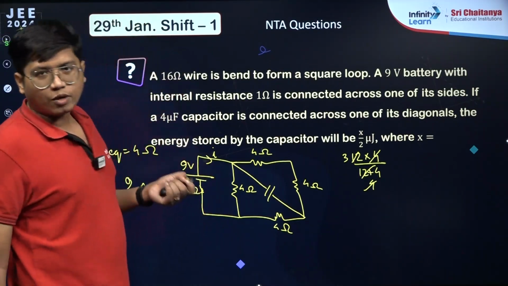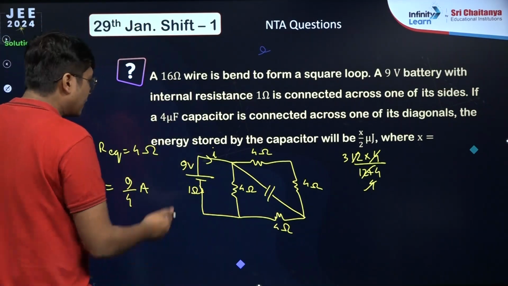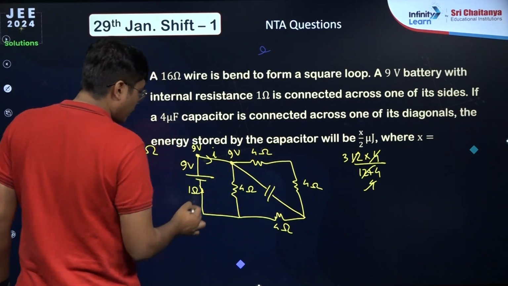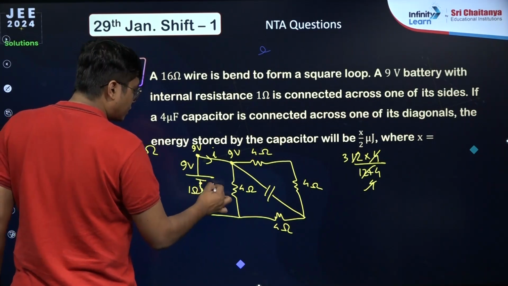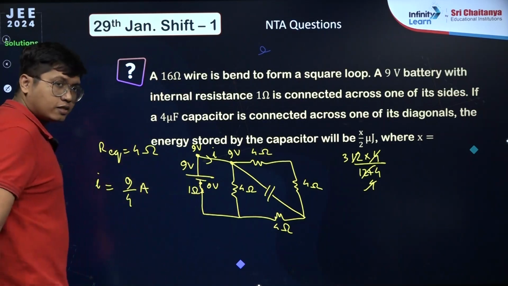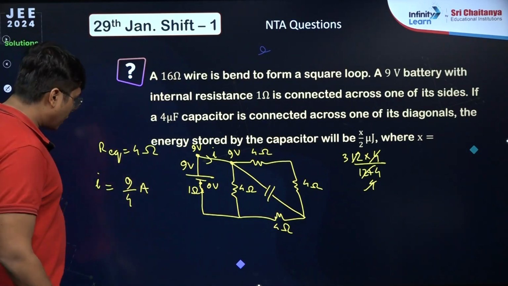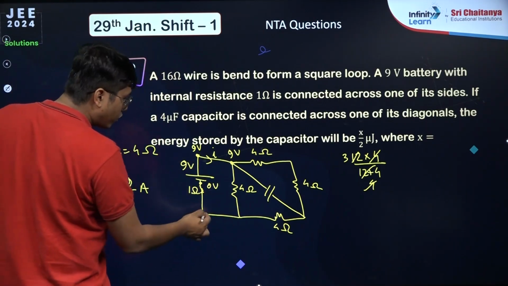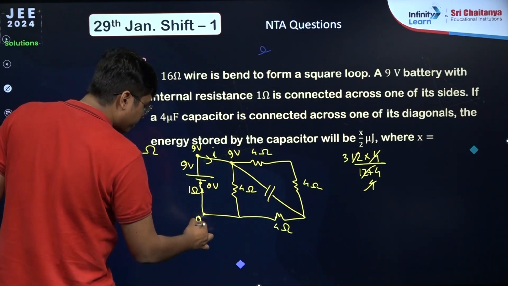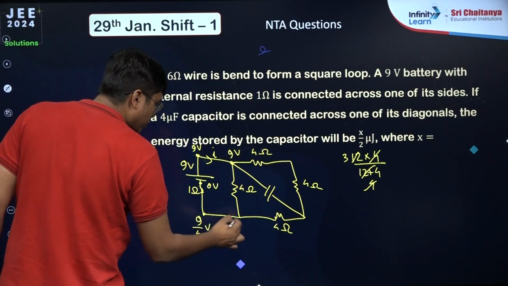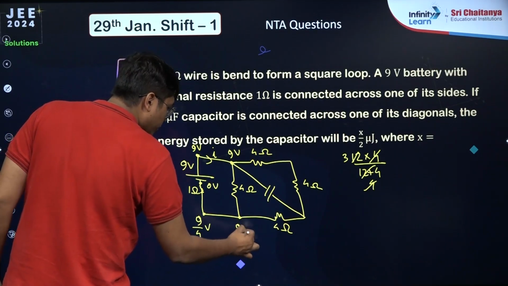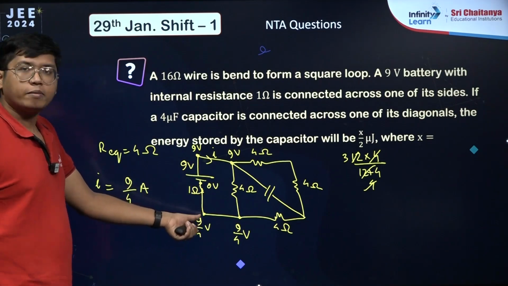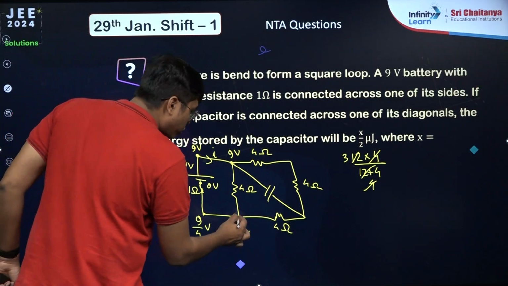Once that current comes out, you can use the nodal analysis method. Let this point be at 9 volts. So this point is also at 9 volts. This point here, before your internal resistance, is at 0 volts. So across the internal resistance, there will be a potential drop of I into R. Over here, it's actually a potential gain because we're going in the reverse direction. It would be 9 by 4 volts over here. Similarly, it would be 9 by 4 volts here because I into R, 9 by 4. So from 0, it should increase by 9 by 4 volts. So here also it's 9 by 4 volts.